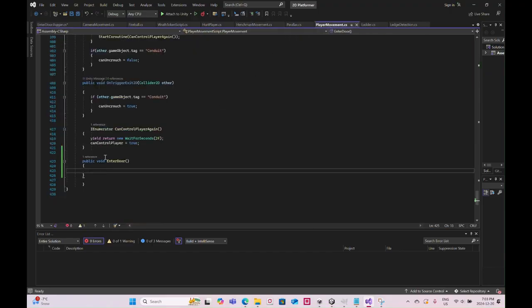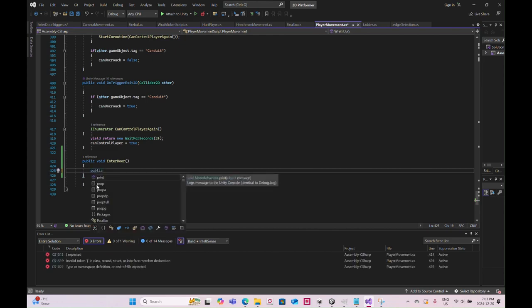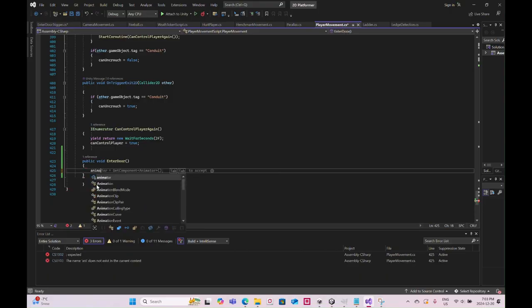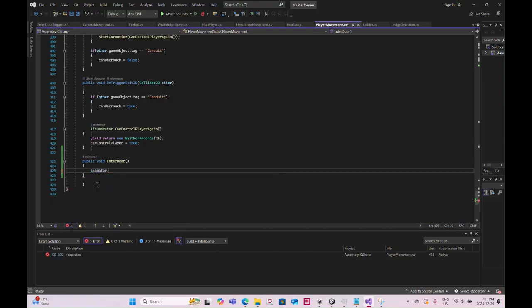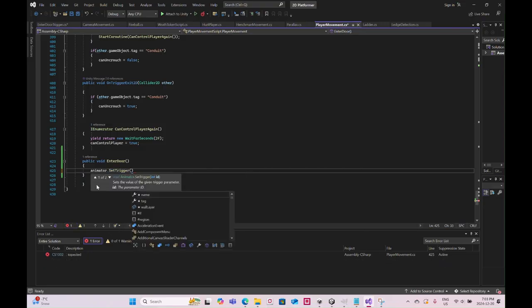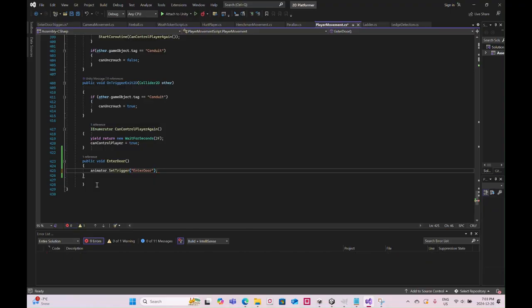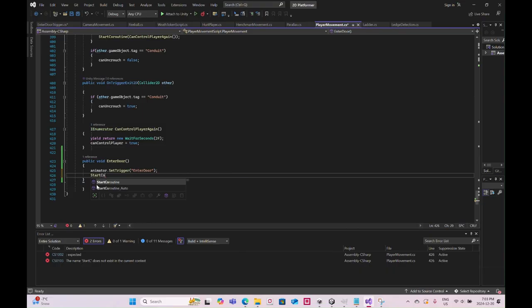So over here, public animator dot set trigger enter door. So immediately he plays the enter door animation. Start coroutine exit door.